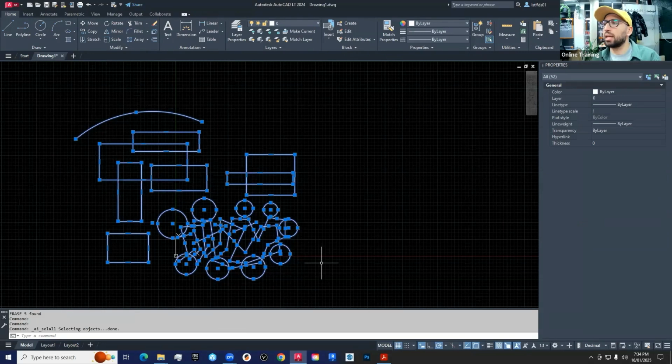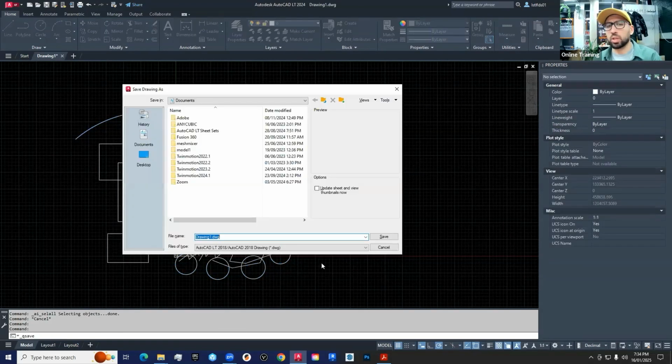If you want to save your file, it's Control S. If you are saving it for the first time, it's going to open a window showing you where you want to save it. And all of the CAD files are saved in a .dwg. We're not going to save this one, but it's saved in a .dwg. And as you can see, all of them can be opened on a 2018 version. DWG, if you find any file like this online or if someone sent it to you, you can easily open it right away in AutoCAD.